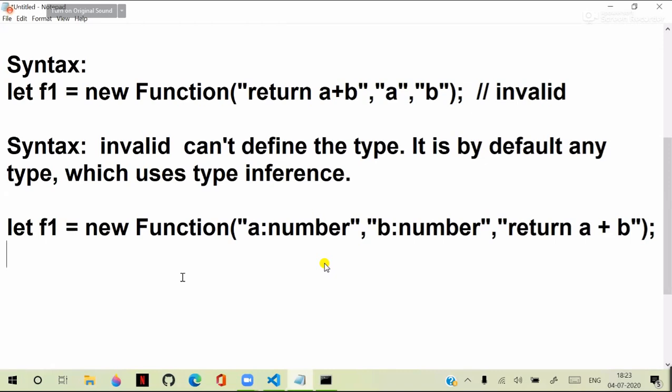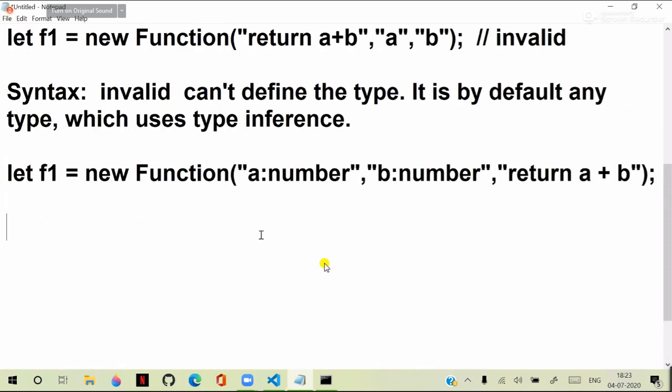This is not the session about parameters in functions currently. We are discussing the function constructor. Once you know about parameters, you will get more clarity on other points also. Initially, because some people asked the question about this, that's the reason I explained it.